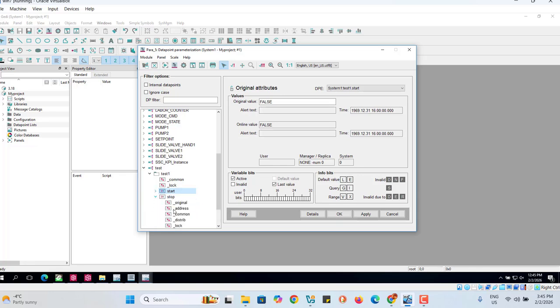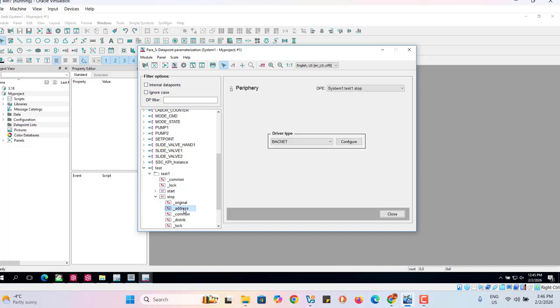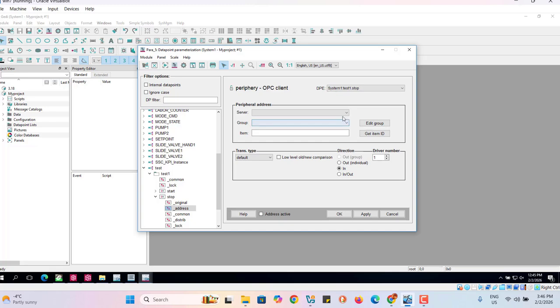We go to stop. We choose OPC Client, configure. Here, Schneider OFS. This is the group, this one, state.